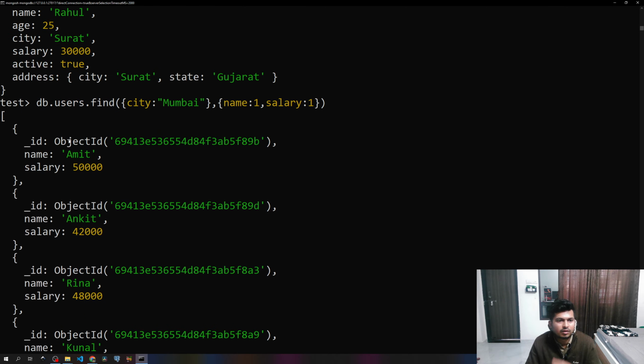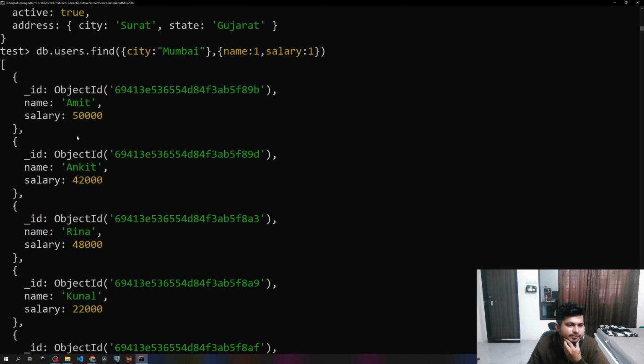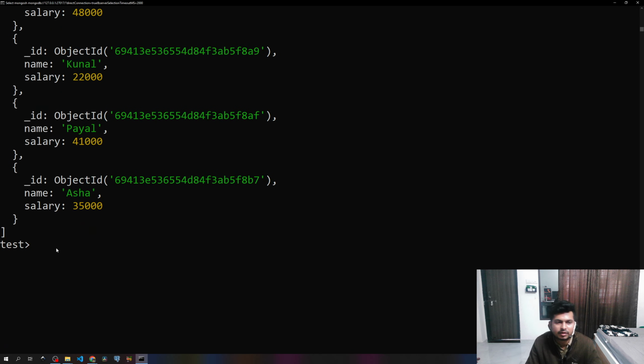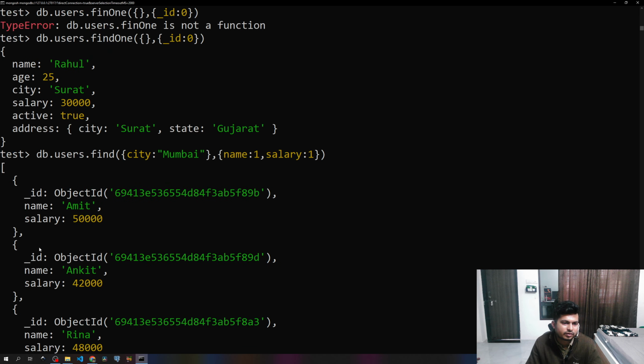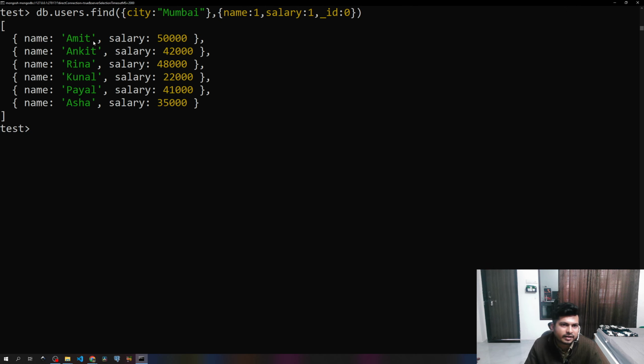We get all the users with name and salary from Mumbai. If you want, you can remove the id, but it's not in the question, so let's skip that. You can do _id 0, and you get only name and salary.